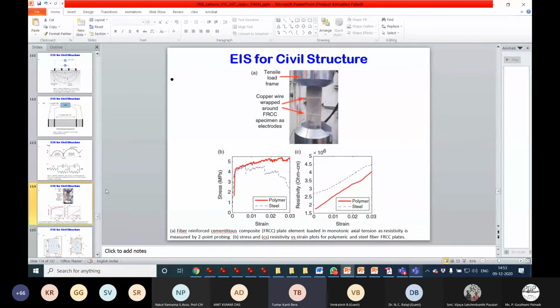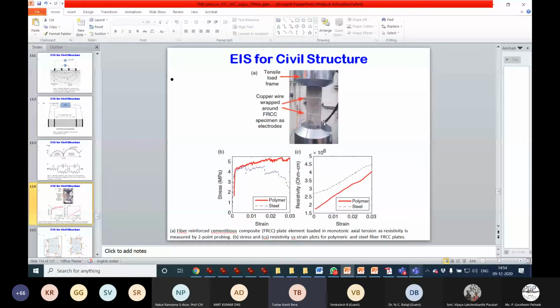Some material, say with a fiber reinforced structure, can be put in a material testing machine, where tensile stress and strain can be measured as is done in mechanical or civil engineering departments. If we put 2 copper wires on it, we can get the impedance across it. So if the material is a civil or mechanical structure, or any material apart from biological ones, we can put it across a holder under tensile strength, and the strength will change the material property, and that property can also be studied by the electrode based impedance measurement technique.